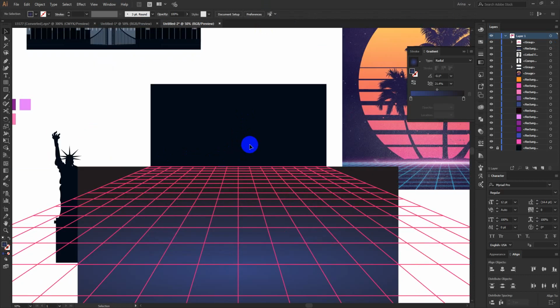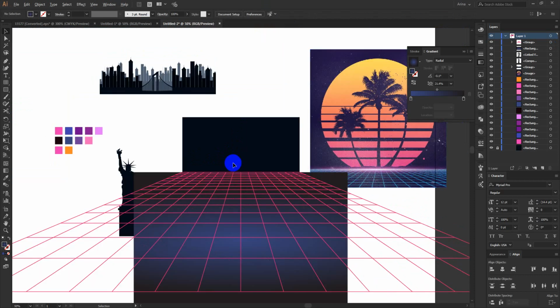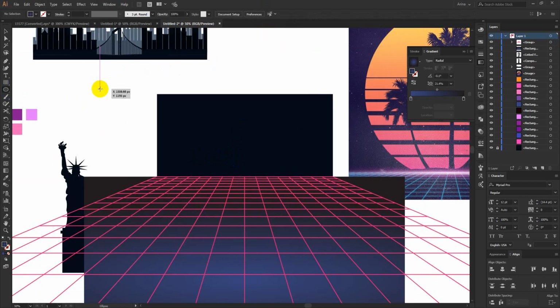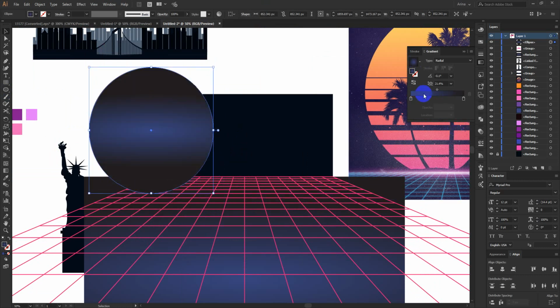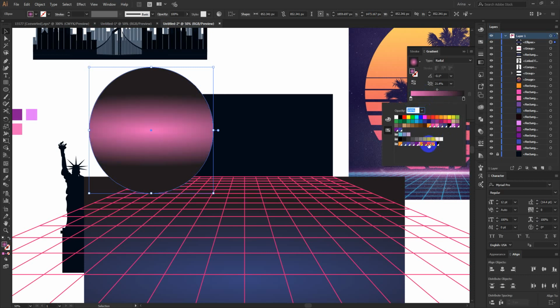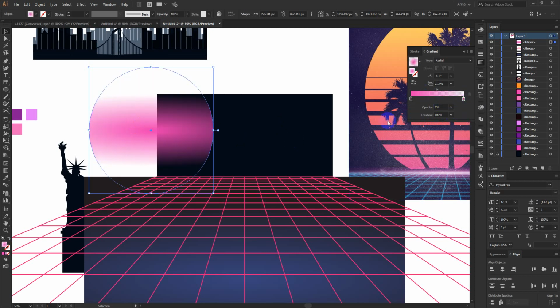I need to keep this rectangle and my grid in the same line area, and I am going to cover these line areas. For that, here you can see there is a glowing effect. I'm just going to make something similar. So I'm going to take an ellipse here. As you can see, there is this gradient already applied, but I want to change it. So I need to pick some colors like this. Yeah, this one is good. And of course for this part, the same color, but I am going to change this end's opacity to 0%. That means I am getting a transparent kind of gradient, and that is radial, so that's okay.